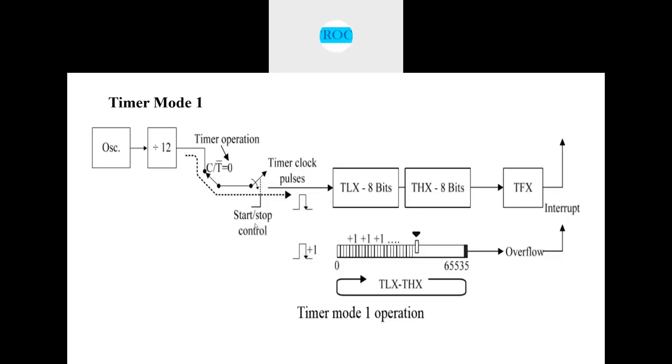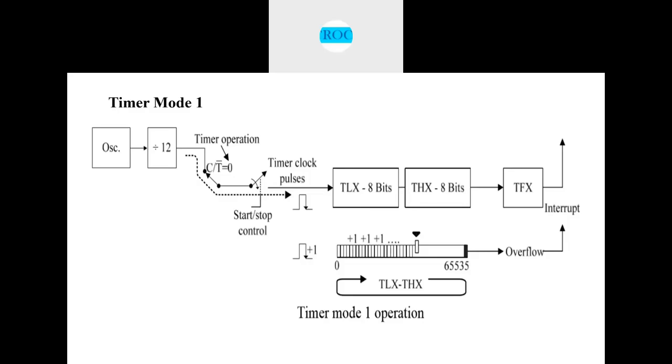We can start or stop as I said, with SETB TR0 or SETB TR1. When I do that, you are setting those bits, and if the C/T bit is also 0 and the gate signal is 0, this switch will be connected here. So the clock pulse is given to the timer. It could be timer 0 or timer 1. X stands for 0 or 1.